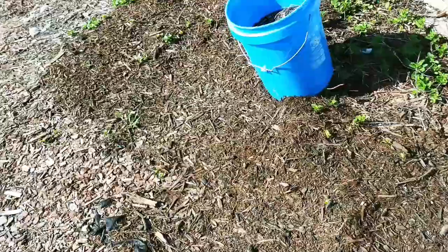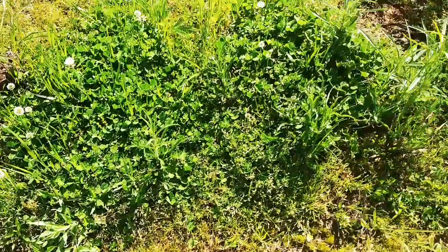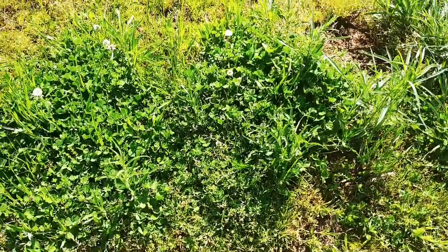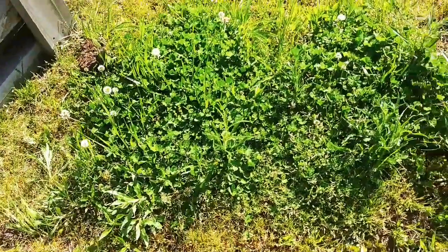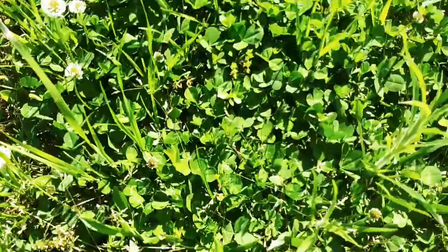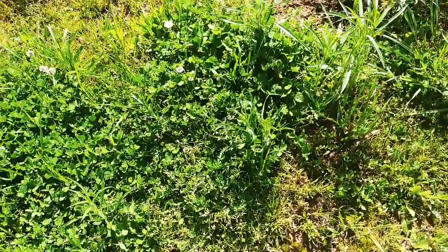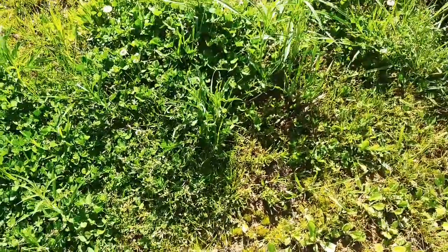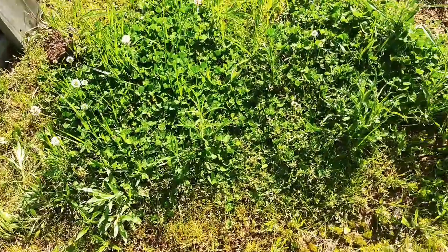The ultrasonic ones will detect deer and rabbits. Speaking of rabbits, I want to show you something interesting — we have clover here. We have not had clover for three years over here, not ever. This used to be a soybean field. The only thing I can think of is that when rabbits were coming over here and cleaning up, they were dropping their pellets and must have eaten clover somewhere else. The deer never came up this far.